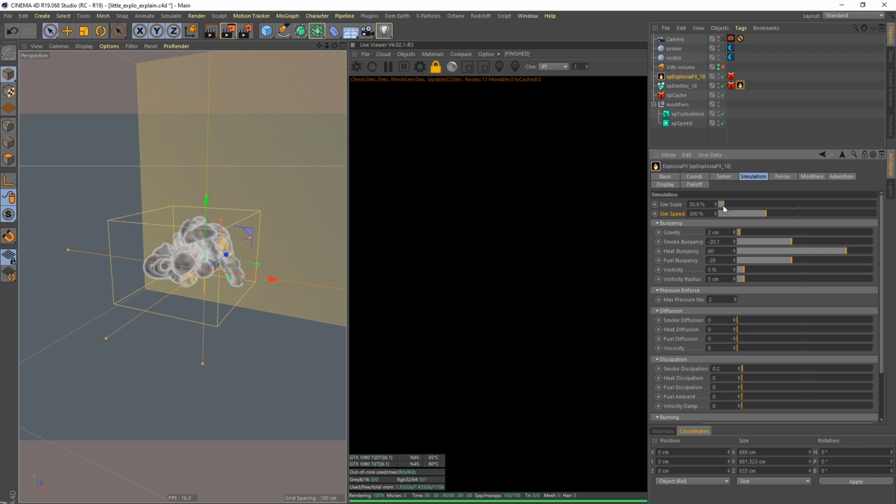So the lower you go, the bigger your explosion will look. I think that should be the case. So when I go to, for example, 600 here, then you have bigger curls and it will look like a smaller simulation, a smaller explosion. And in conjunction with it, you should change the sim speed.